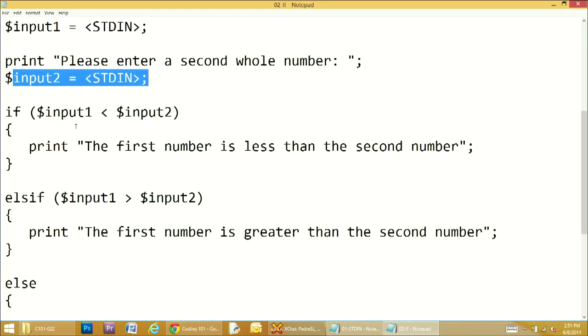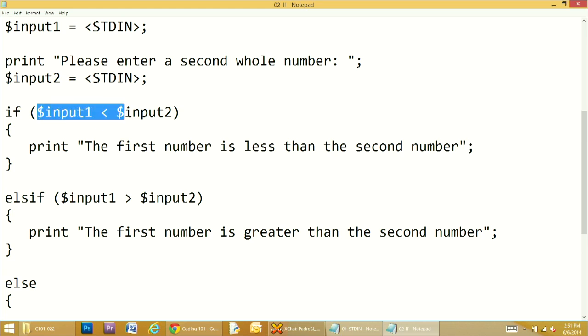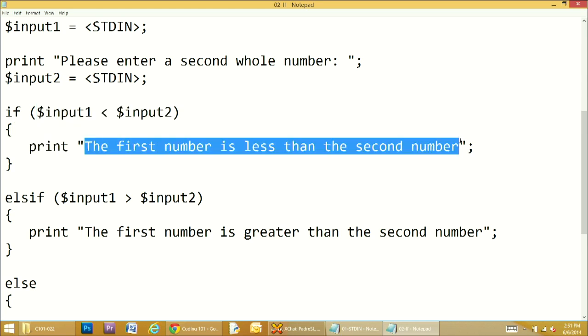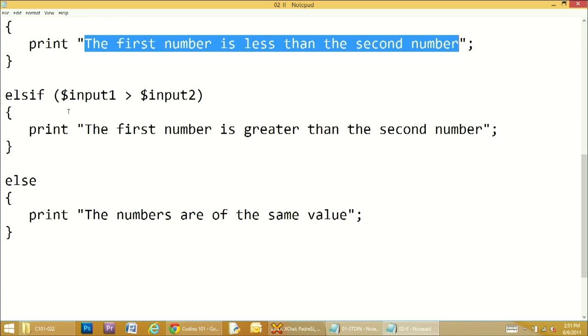Now, my if-else statements look almost like Python. You're going to notice a few differences. The first is I'm using brackets again. So we're back to C#, back to brackets. Notice that I have a semicolon in the code base for where it would execute. So if this conditional statement is true, if input 1 is less than input 2, then print the first number is less than the second number. If that's not true, then it's going to move on to the second case.